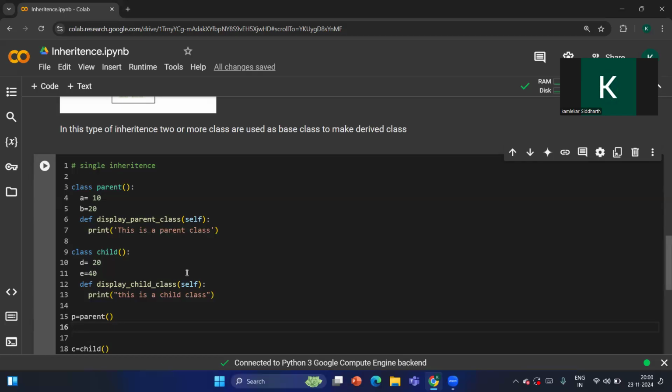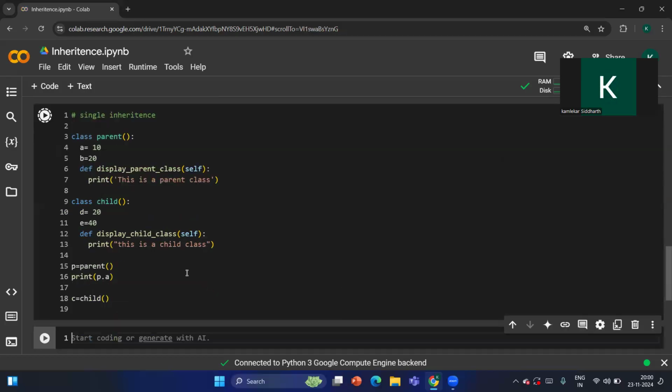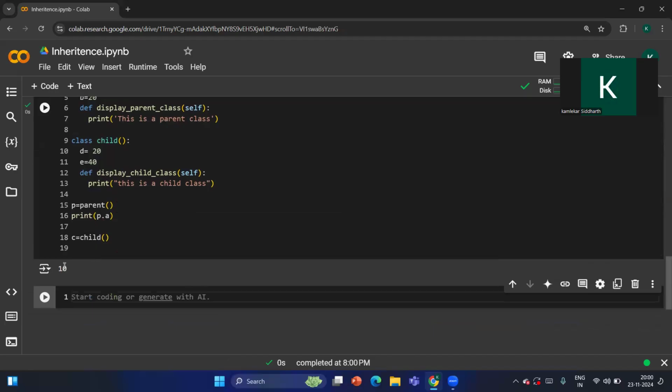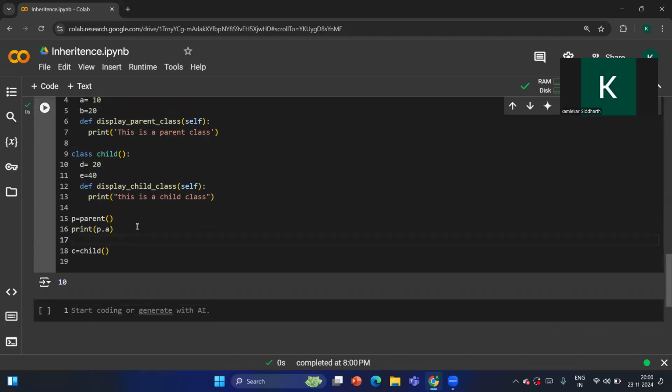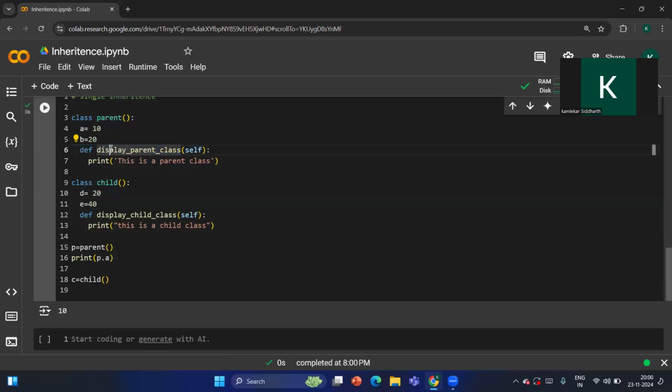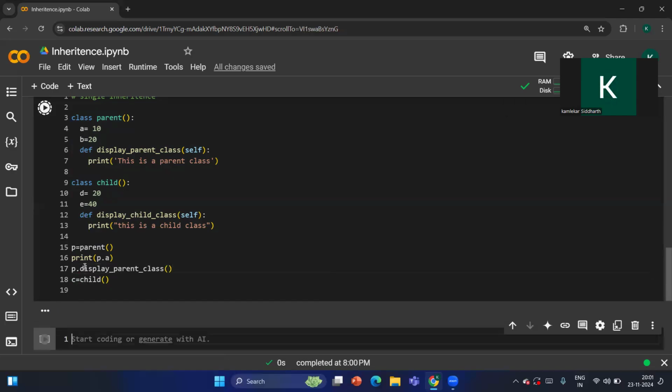If I just want to access the variables or methods from the parent class, this is how we can do it: using the object, p dot a. If I run this, you can see 10 is printed. Similarly, if I want to access the method from the parent class, I simply use p dot display parent class and run this.